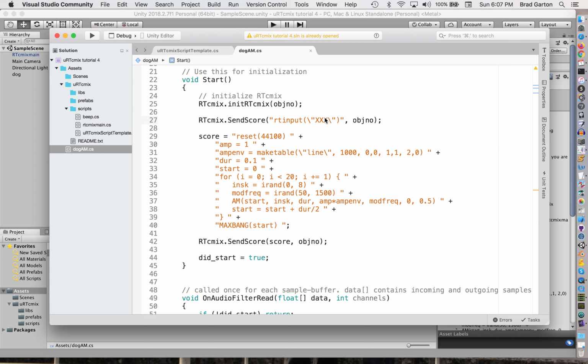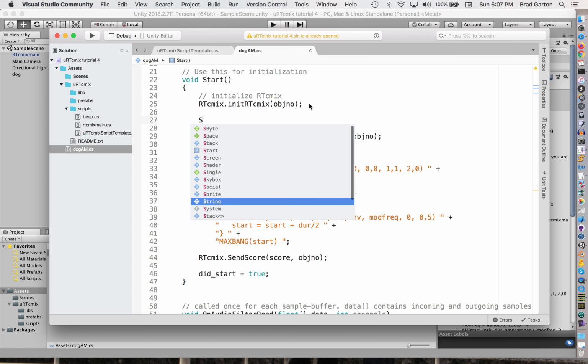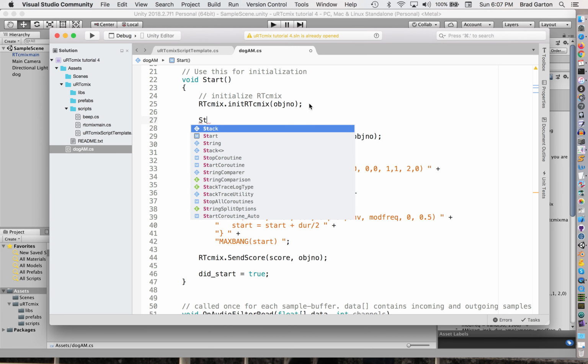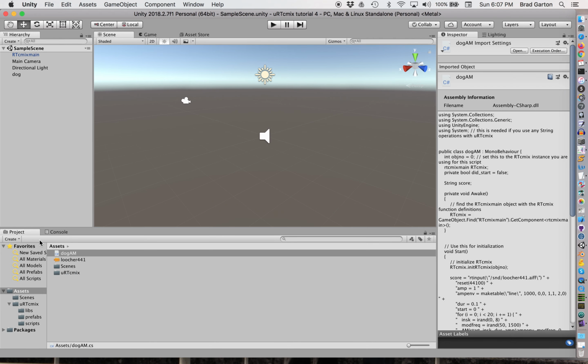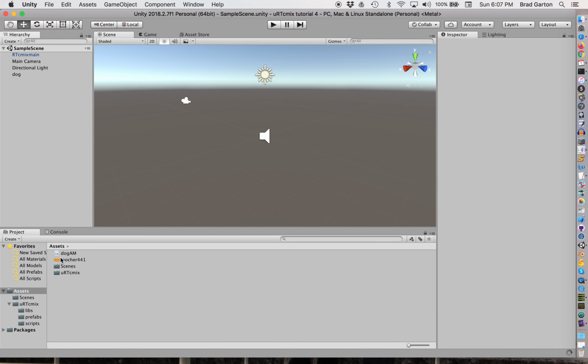Okay, how do we fill that out? Well, we can look for something. It's going to be a string. We're going to call it path, and that's going to be equal to Application.dataPath. That will give us, like I said, the directory of where these assets are located.